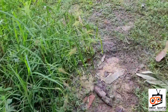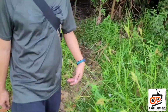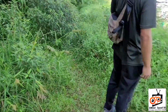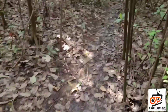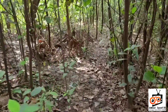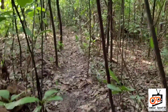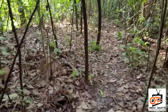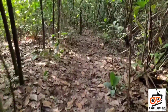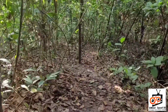Alright, so it seems that there's nothing much from the area where I thought there would be the Torii gates. So we just came out back to the front. As you can see, we are actually headed back down because apart from the nice view of the Bukit Batok new estates, there seems to be nothing much. And even that other trail which I thought we'd find the Torii gates, it's nothing much as well. So we're heading downwards again and we're trying to go up the other trail which I showed you earlier on, which is near to the stone steps.